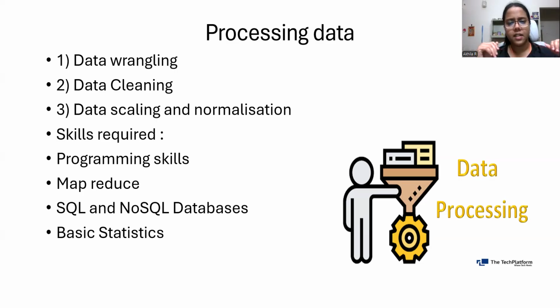Once data wrangling is done, there's a need to clean the data. You have the data, but there can be a lot of missing values. There can be outliers. How to deal with the missing values is left to the data scientist. He or she can replace it with a zero, or replace it with a mean of values. There are multiple ways to do that. It's a choice of the data scientist, but there is a need to do it.